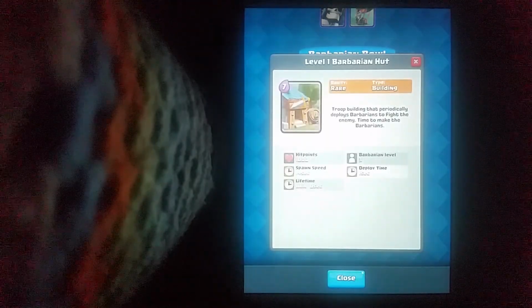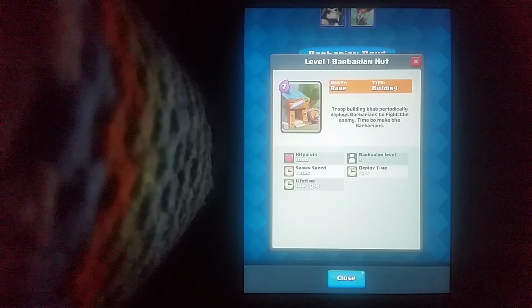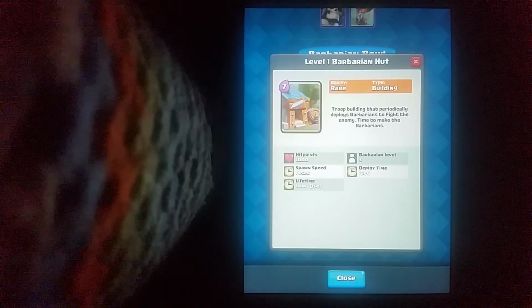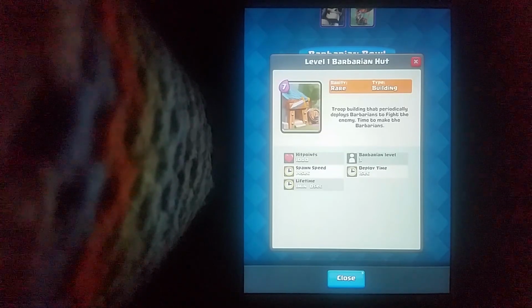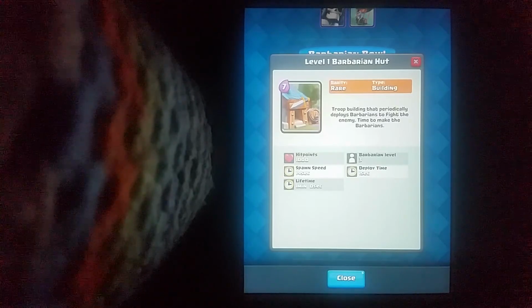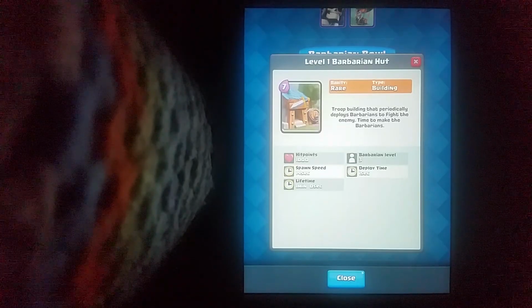And finally, just as I said, the Barbarian Hut. It's 7 elixir. Now the problem with that is the price. 7 elixir is a lot. It lasts for 60 seconds. Spawn speed is every 14 seconds. Level 3 barbarians will keep coming out. 1,000 hit points, so it's quite tanky. This is level 1. Deploy time 1 second. Obviously, same again, a rocket or fireball and arrows will do damage to the Barbarian Hut.